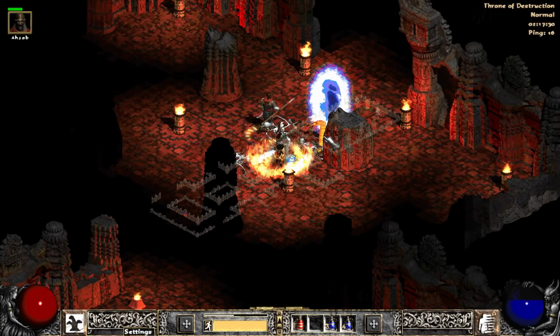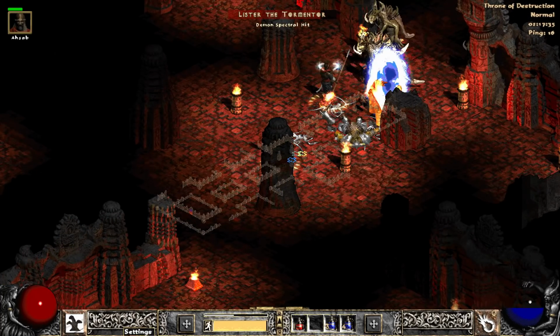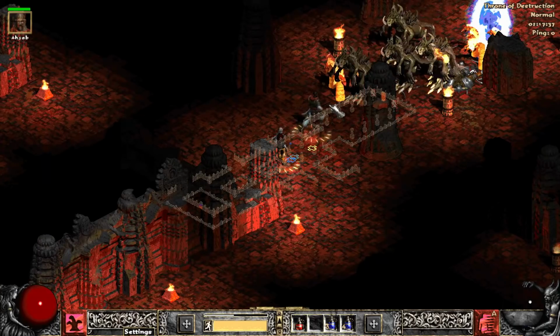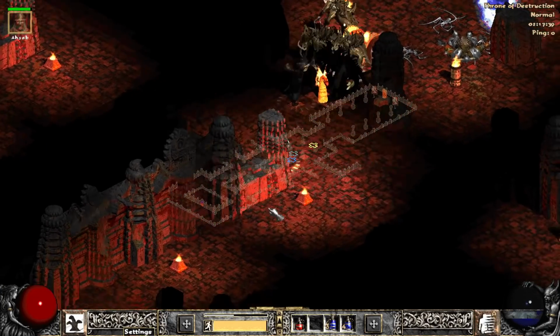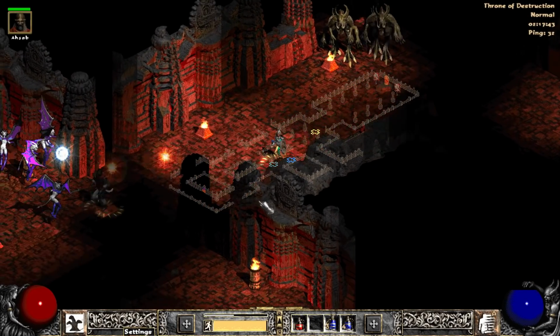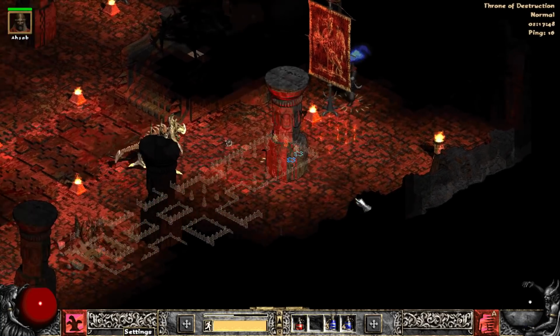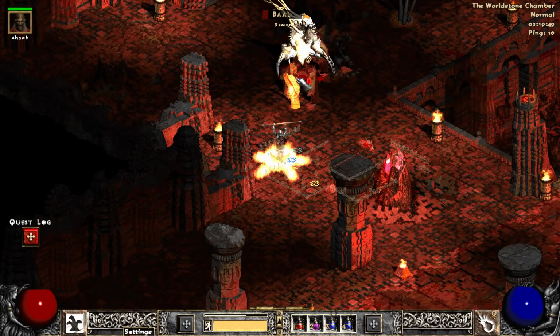When you finally get to the Throne of Destruction and you're on the last wave, this wave was a little hard for me to kill on players 5. I suggest just luring them out of the room and then just teleport past them. I wouldn't kill them. It is a lot of XP, but forget about them. We finally made it. We made it to Baal.